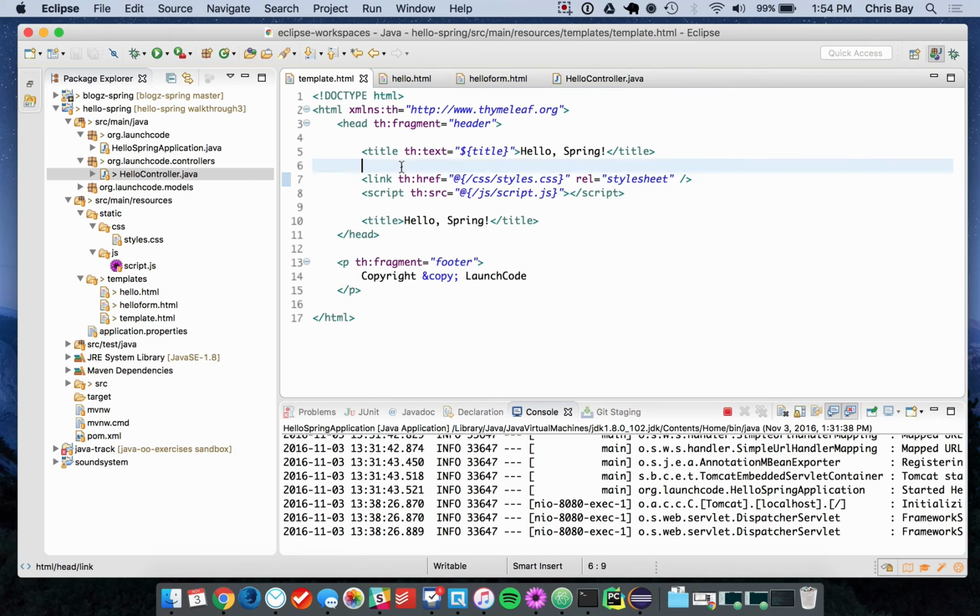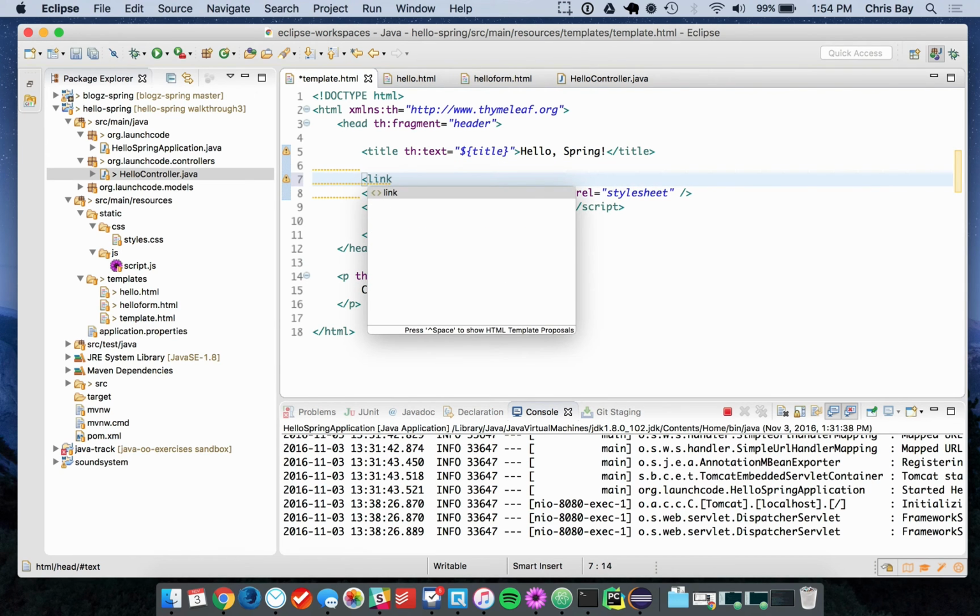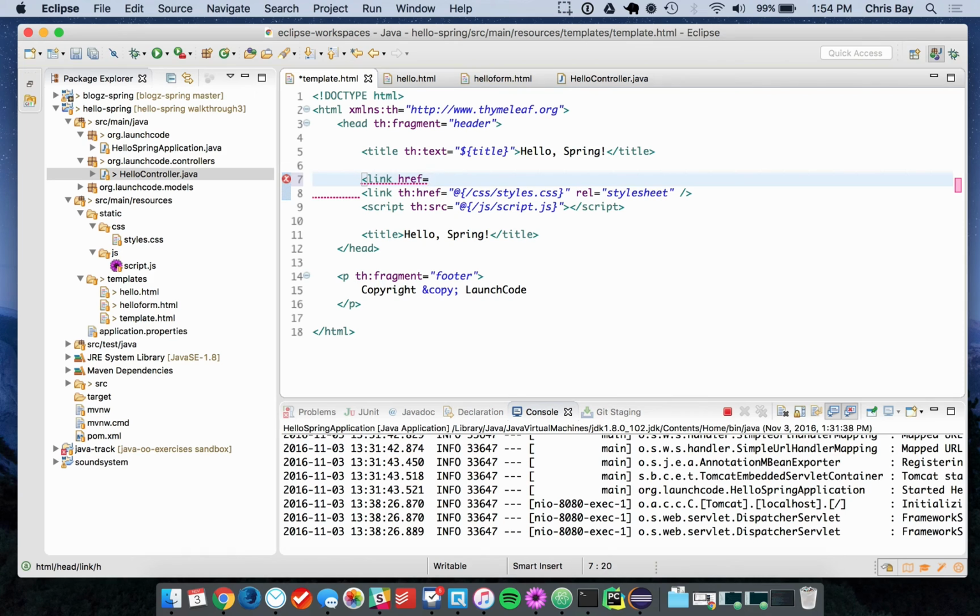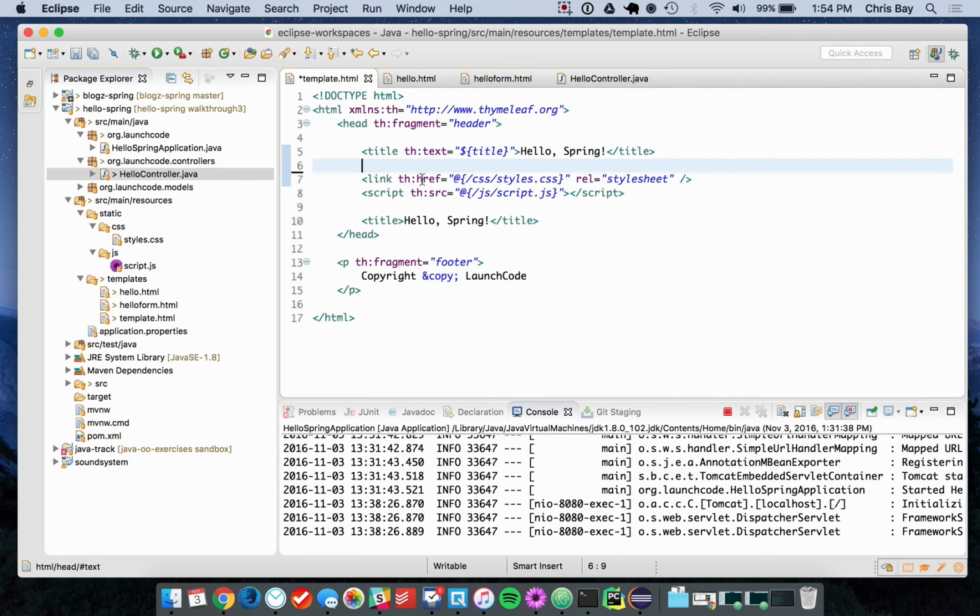Normally, your syntax for including a style sheet would be something like this. Right? So that would be your normal syntax for including something. However, given the way the Spring Boot application works, getting the right path here can be kind of tricky and easy to mess up. So it's better to use this tag syntax that will dynamically create the path to your style sheets based on how the application is configured. And the same will hold true for JavaScript.